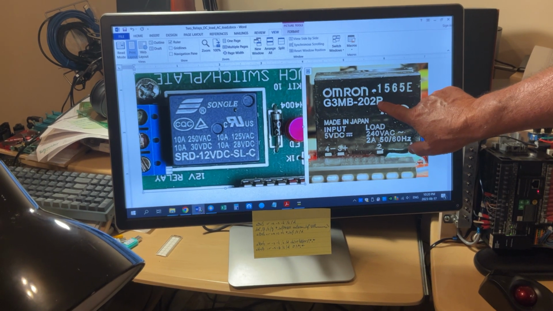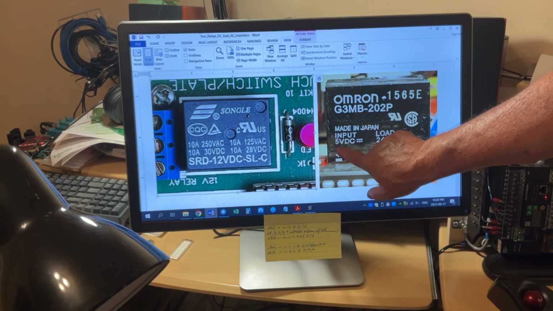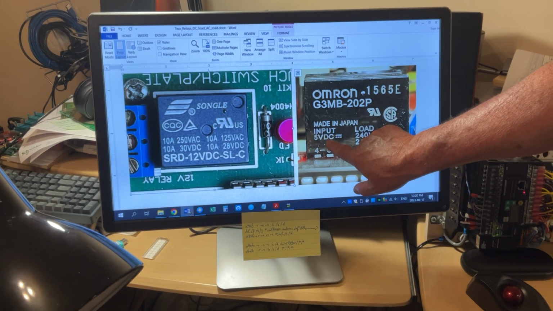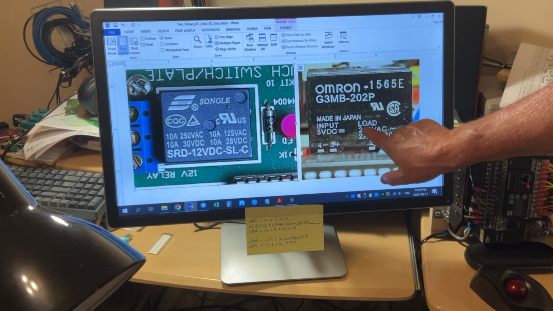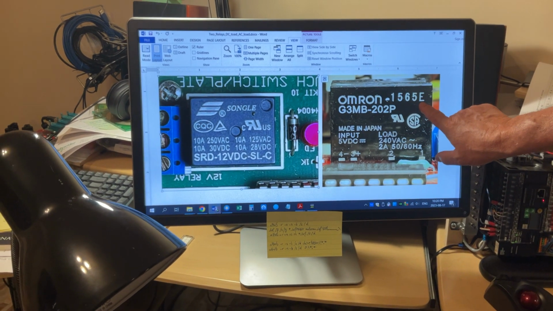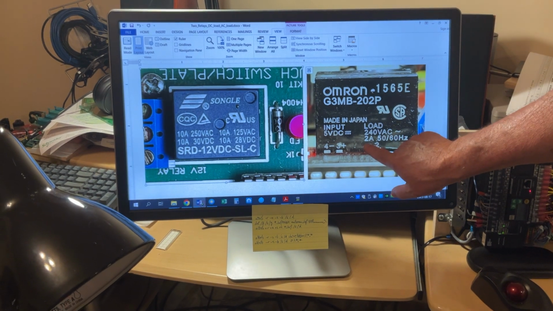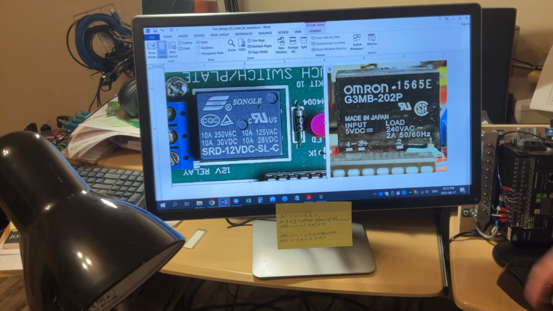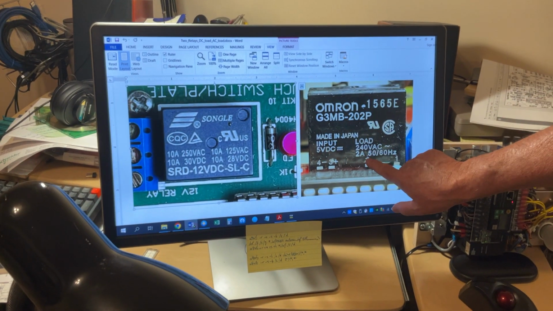This is a solid-state relay. It doesn't have a coil, but it can be driven at 5 volts DC. So it says here, input 5 volt DC. That's a very good quality relay, by the way. It's made by Omron. The load, it doesn't say anything about the DC load. This one cannot stand a DC load, but only an AC load, 2 amps. Anyway, the lamp we're going to drive is taking much less than 2 amps, so we have no problem with that, okay? So 5 volts, 2 amps.